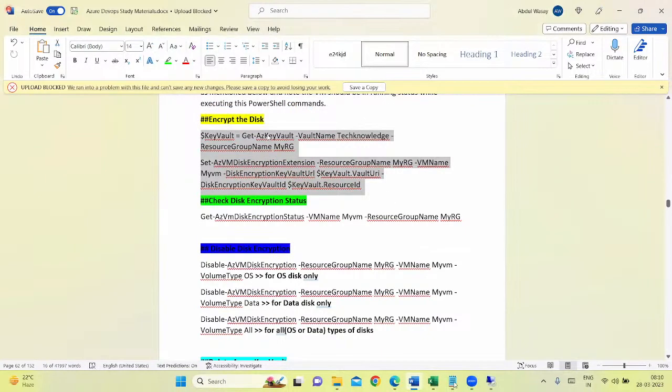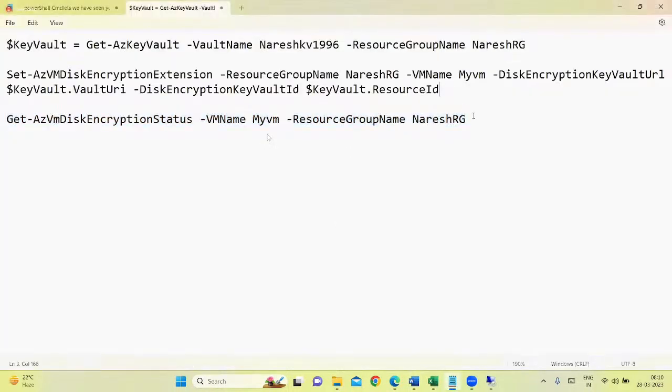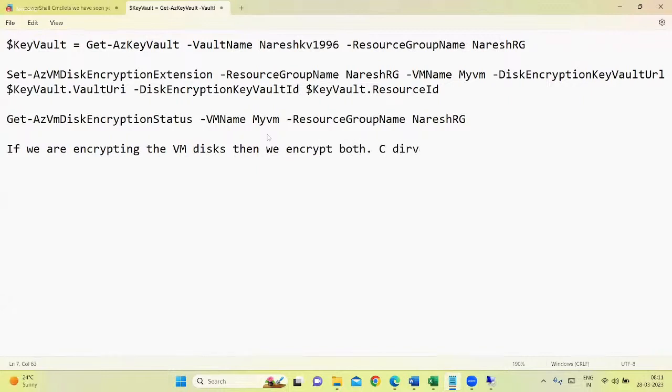But mostly, as per my knowledge and career, I have seen that when we are encrypting the VM disks, we encrypt both, that is C drive and data drive also.